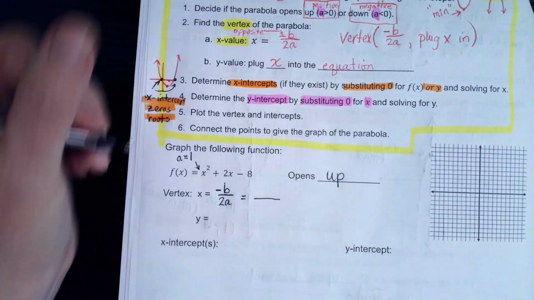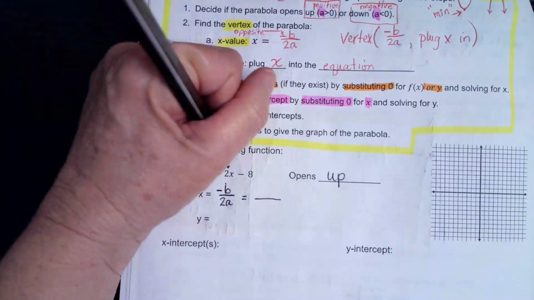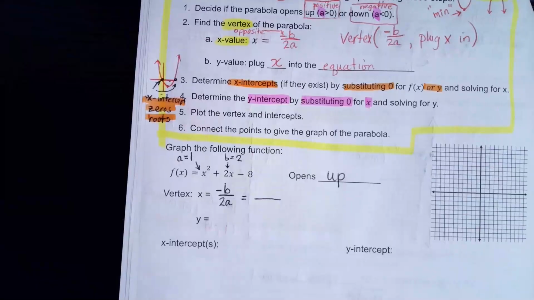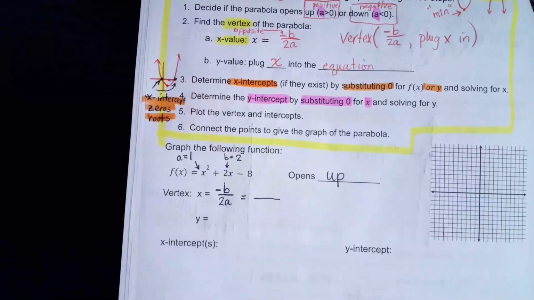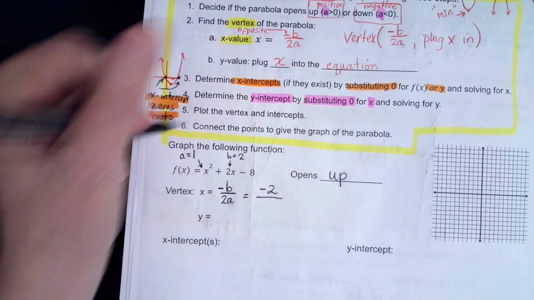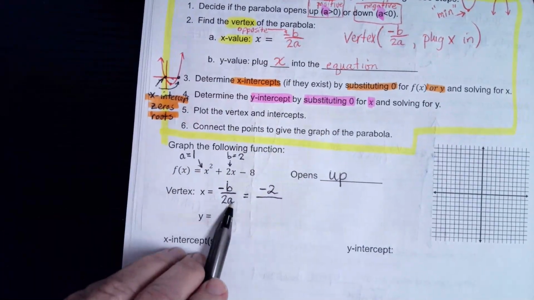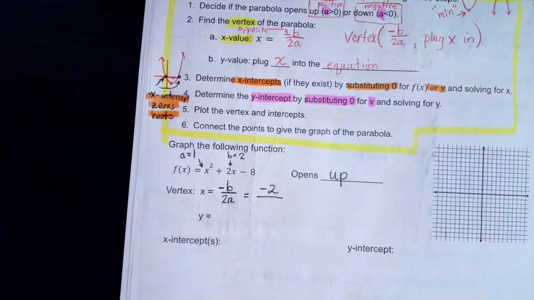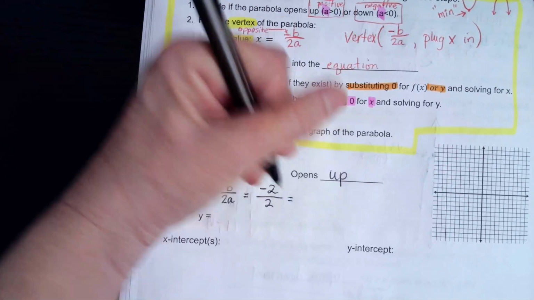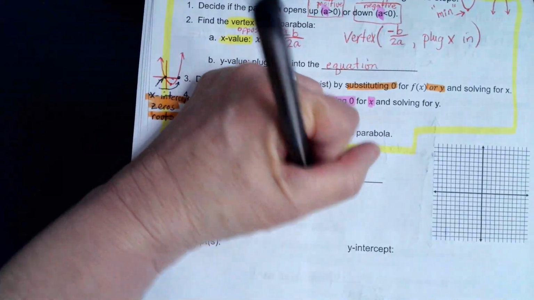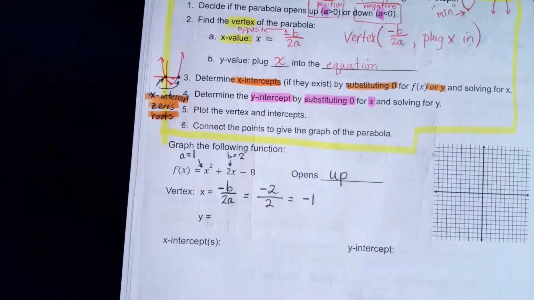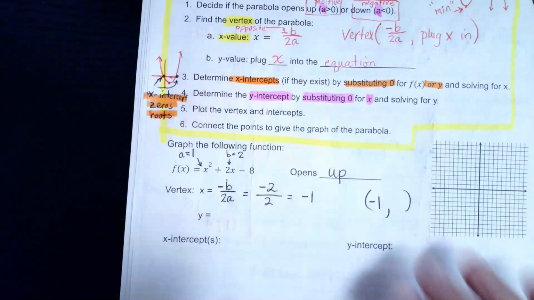So if we look at this, here's my b value, right? What's my b value? 2. Do I use the constant in this formula? No, I don't. Okay, so what's the opposite of b? -2. Okay, and can you multiply 2 times your a value? Yes. What is 2 times 1? 2. Can that divide nicely? -1. -2 divided by 2 is -1. If you need your calculator for that sort of scratch work, you can use it for that, for sure. So I'm about to write my vertex, so I'm going to start building an ordered pair, and I know the x value is -1.